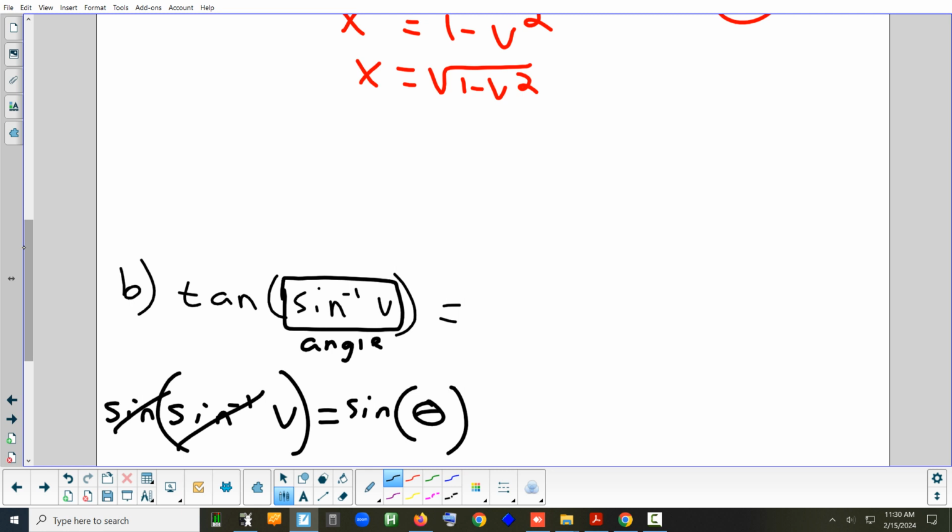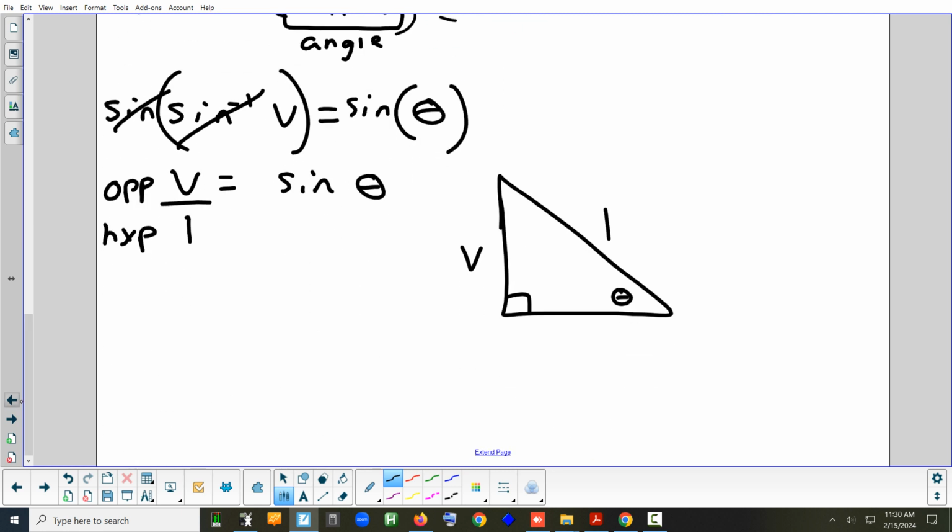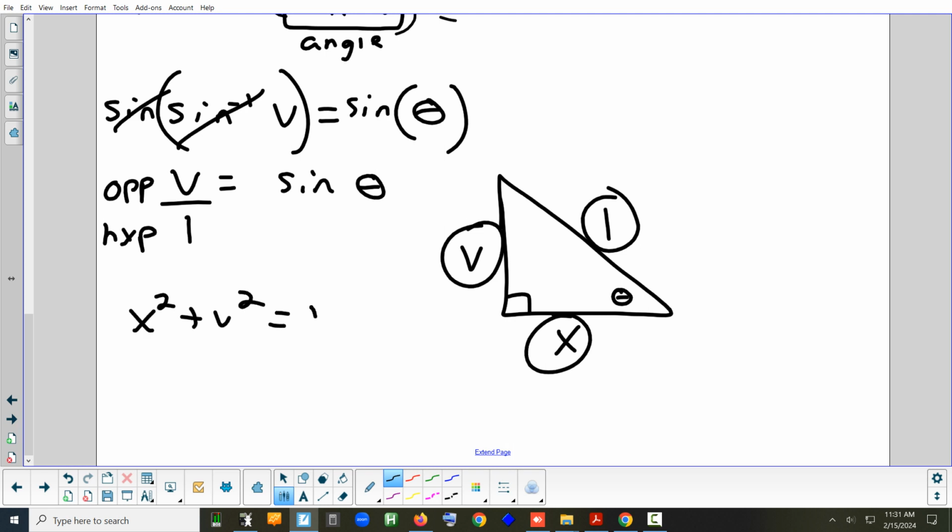When everything's all done, they want to know the tangent of the diagram that we're drawing. What's tangent? Tangent is opposite, we got that, but we don't know the adjacent. So we have to figure out the adjacent using these other two sides. And what formula do we use to do that? Pythagorean theorem. So set up the Pythagorean theorem, and we're going to solve for x. Okay. What's the theorem going to look like when I fill in those three things? X squared plus v squared equals 1 squared.